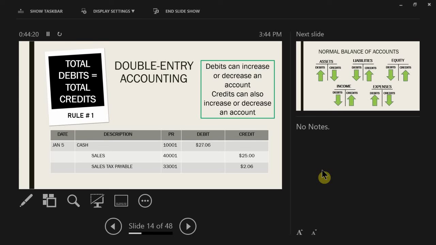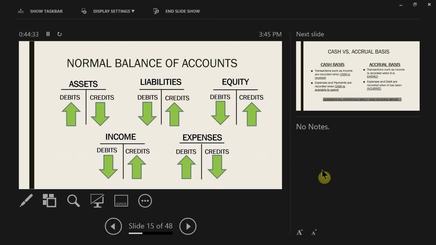So you're never going to refer to your debit as an increasing number, because in a specific account, you can also decrease an account with a debit. And how that works is utilizing this little normal balance worksheet right here. This is called the accounting model.